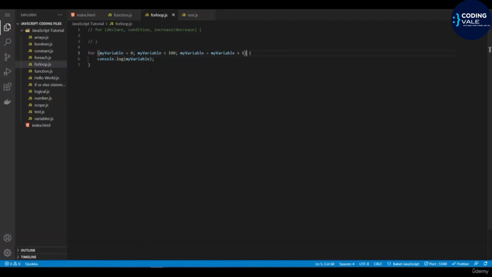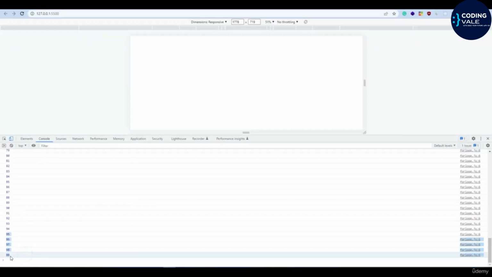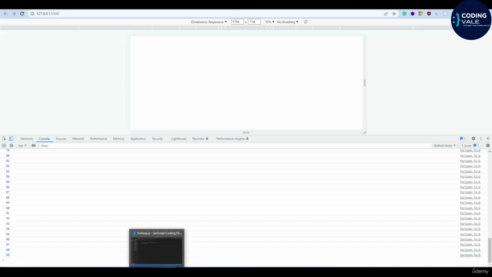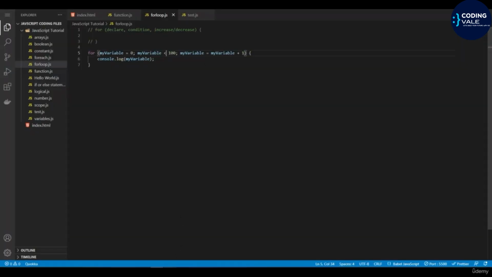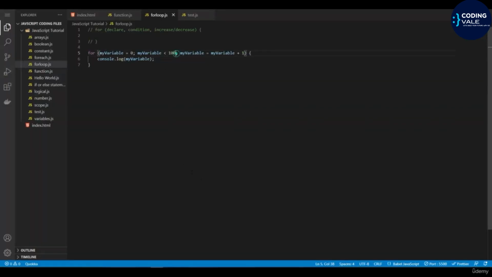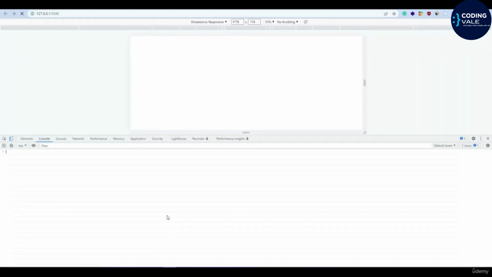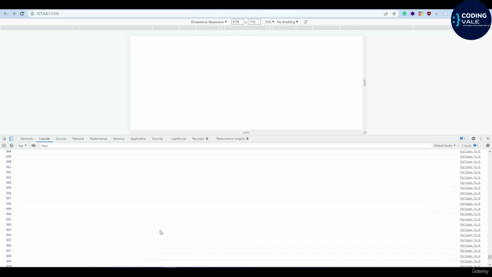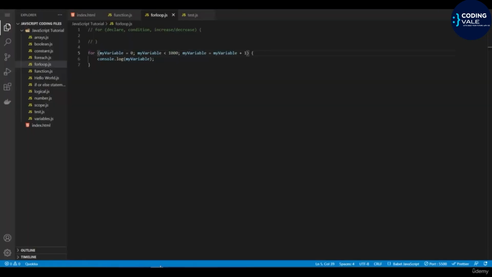So as you all know, my variable I have fixed to be less than 100. So it should print until 99, not 100. So that is the reason it has only printed 99. So if I put 1000, it will print up to 999. So that's how it works.